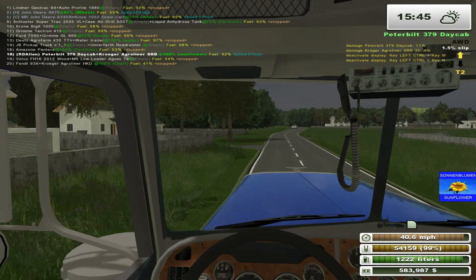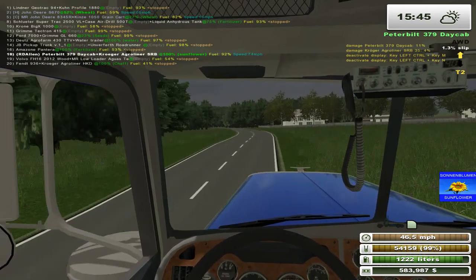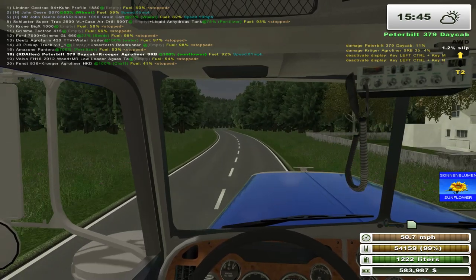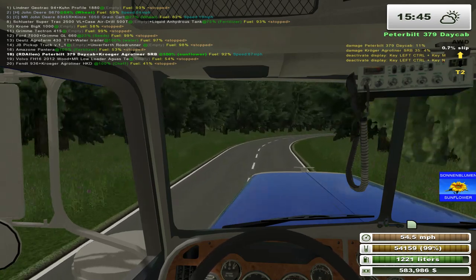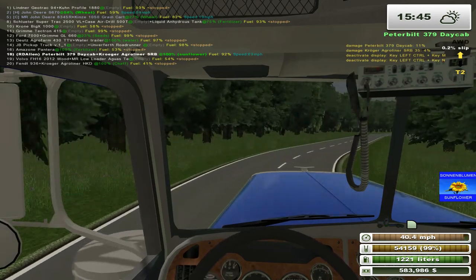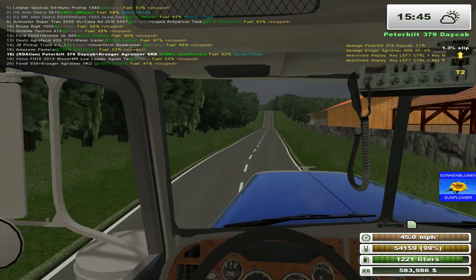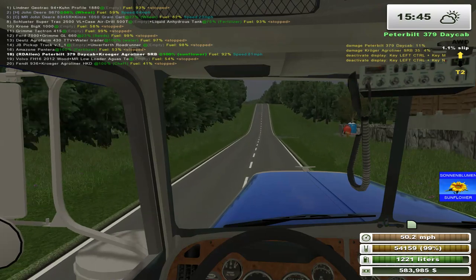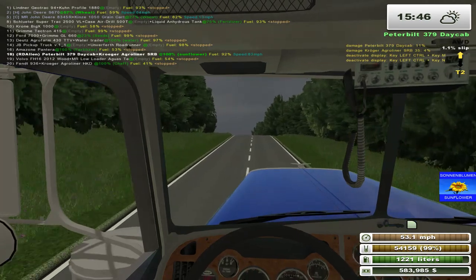Okay, another car coming in the other lane. Yeah, I can definitely tell the MR truck makes a big difference with this trailer. I think before we couldn't even make a 10 mile an hour turn without tipping over hardly. I mean, now we're taking about 40 mile an hour.